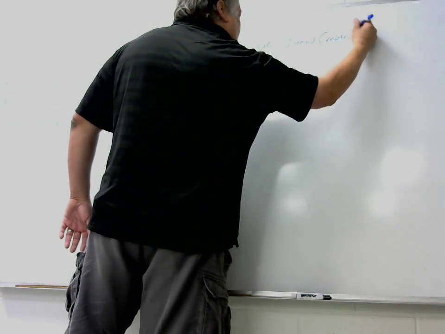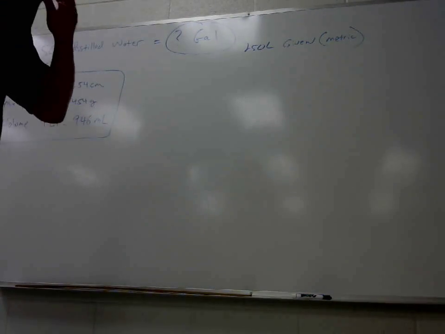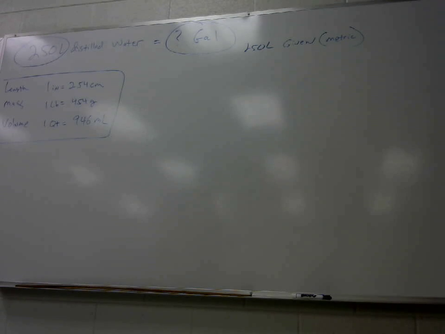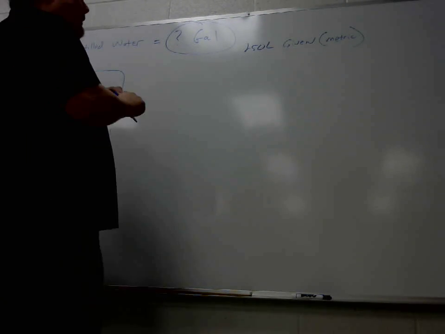And just to ask a question, isn't there 2 liters in 1 gallon? No, there's not 2 liters in 1 gallon. There are 4 quarts in 1 gallon. I'll tell you exactly: 1.892 liters times 2, so there's about 3.7 liters in 1 gallon. Okay, we'll get to that.